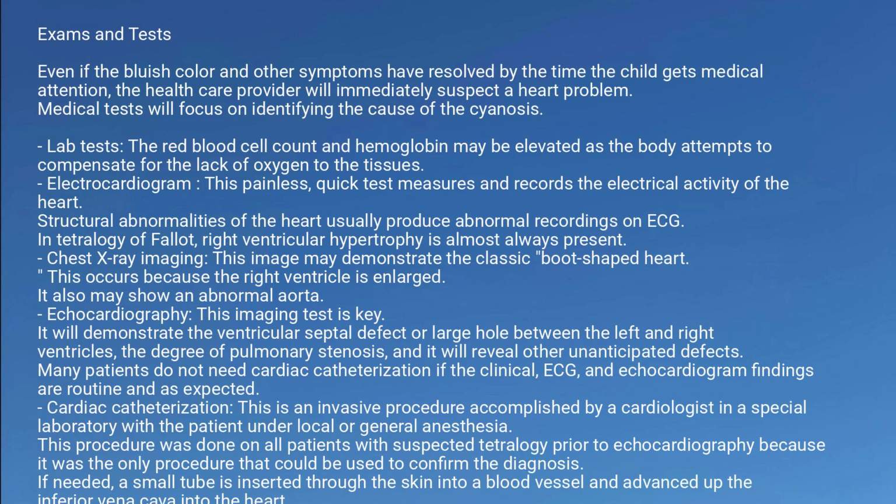Echocardiography. This imaging test is key. It will demonstrate the ventricular septal defect, or large hole between the left and right ventricles, the degree of pulmonary stenosis, and it will reveal other unanticipated defects. Many patients do not need cardiac catheterization if the clinical, ECG, and echocardiogram findings are routine and as expected.